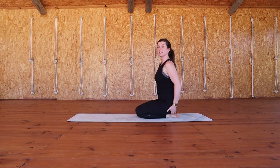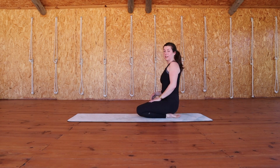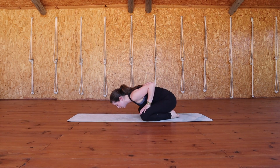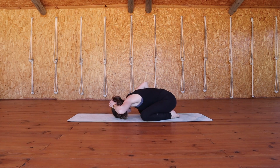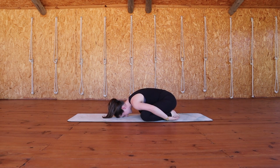Hips sit back onto the heels, and if they don't make it, that's okay. You can sit on a cushion or a yoga block. Knees can stay together or they can come wide apart. Forehead comes down to the yoga mat or onto your hands here. And if you're not using your hands, you can have them rest palms up next to your feet. An alternative to child's pose is to lie on your back, hugging your knees to your chest.